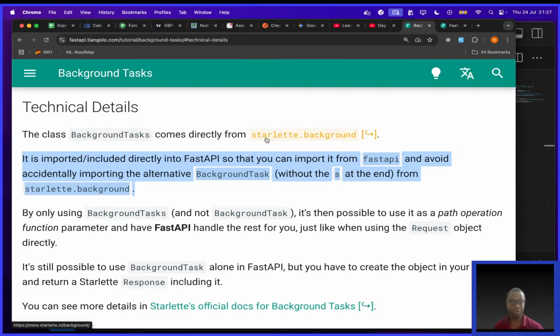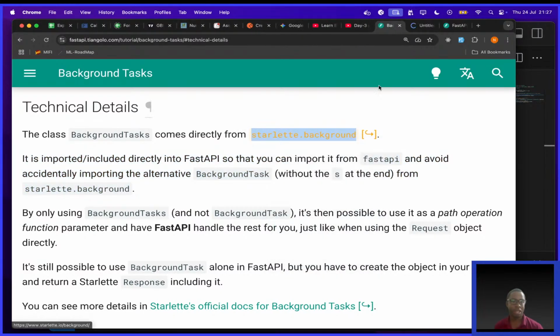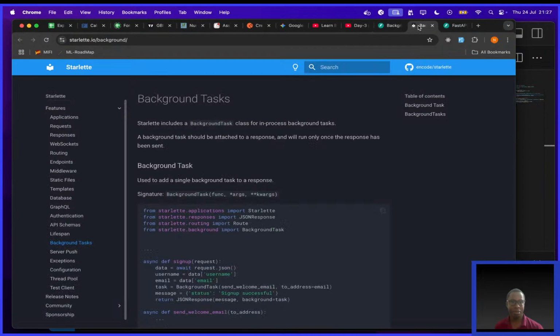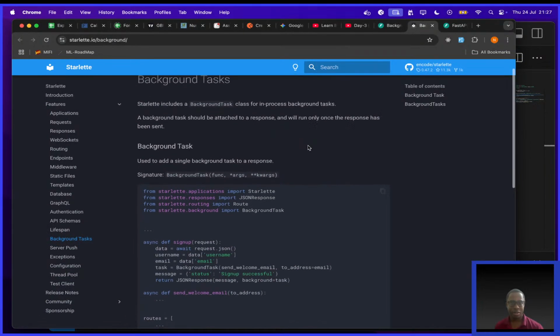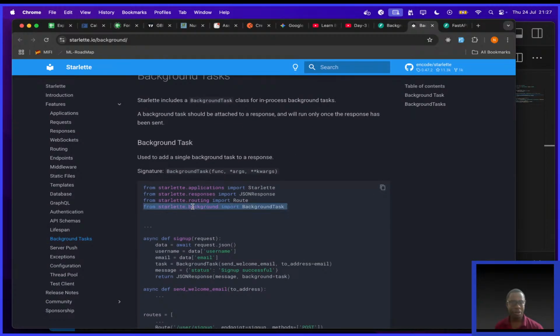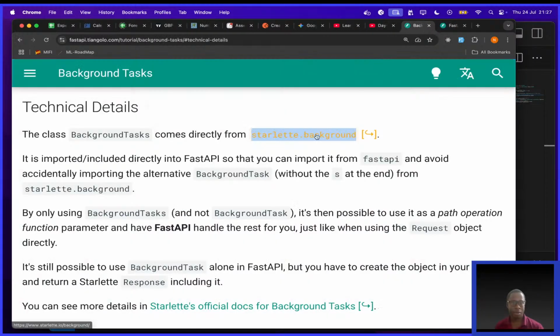So there's one from starlette.background which does not have an S. So if I come here, you see from starlette.background import BackgroundTask. That's good to know.